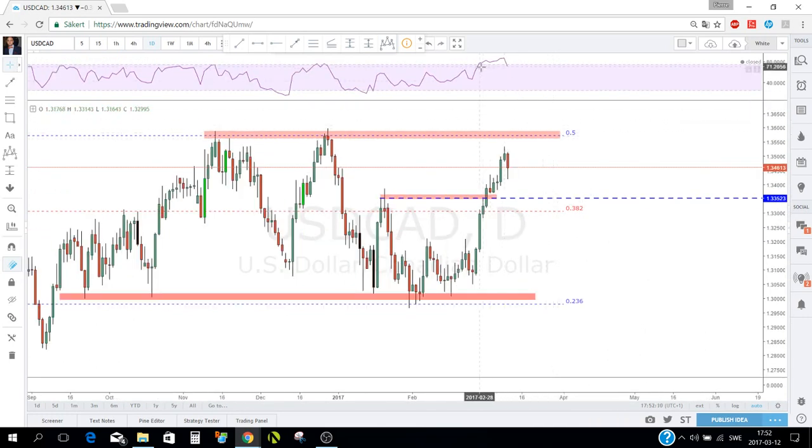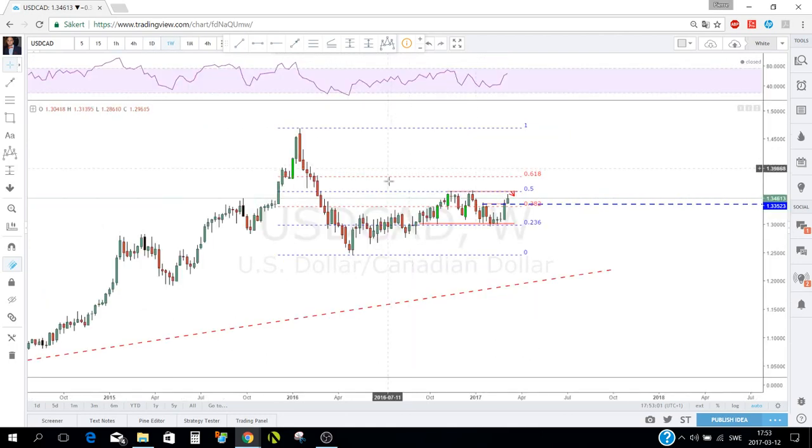The only thing we had is the RSI was oversold, but it wasn't divergence. It was clear that the RSI was going up and the price was going up. That is not divergence, that is convergence. That shows you that price is going up and the momentum is to the upside, and the RSI was showing that too. So the level I'm looking at for next week is the 1.3585 area. That is the level where I'm looking to find an entry reason for a short, because this is a major level. This is a weekly level, this double top up here.